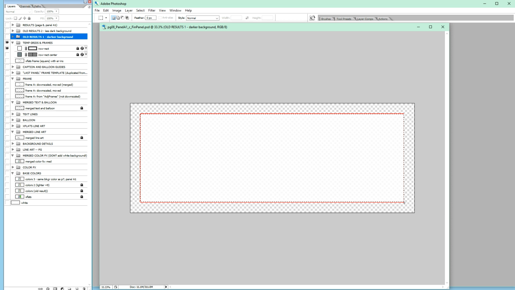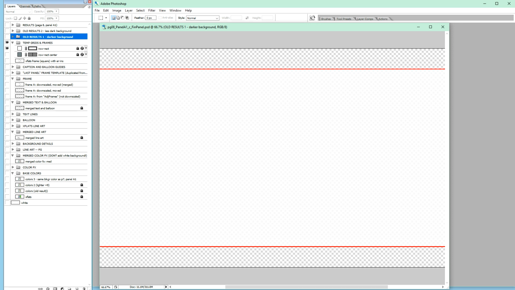So what I'm trying to say is that when I enter this document, as you're looking at now, the finished panel document, at that time the exact dimensions of the panel are decided.